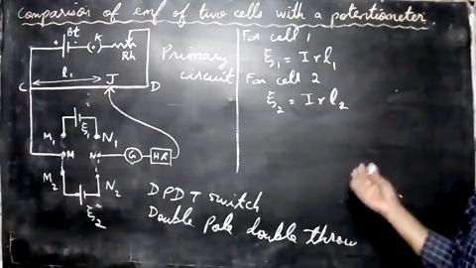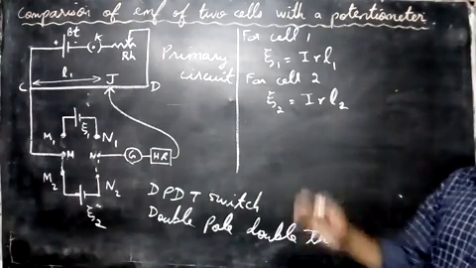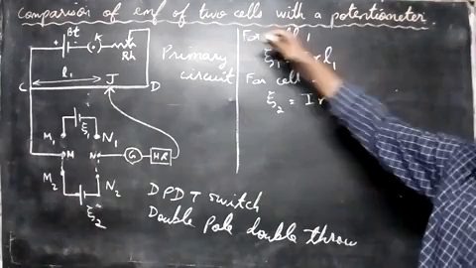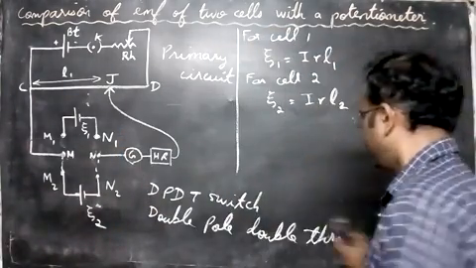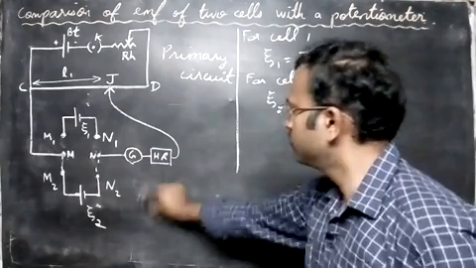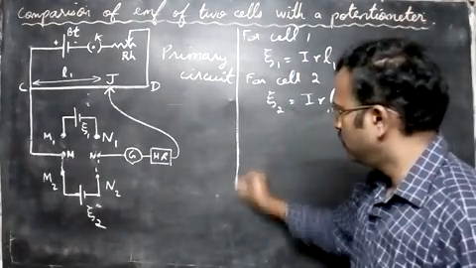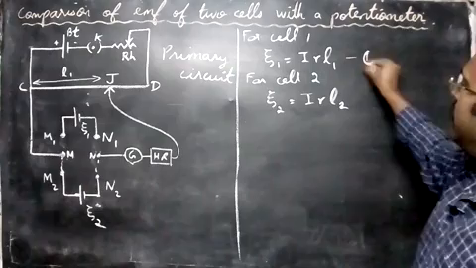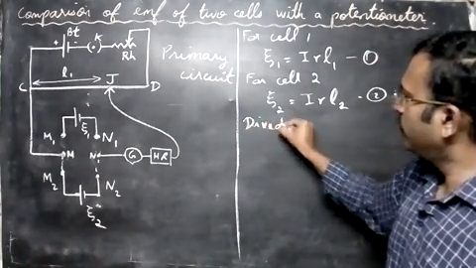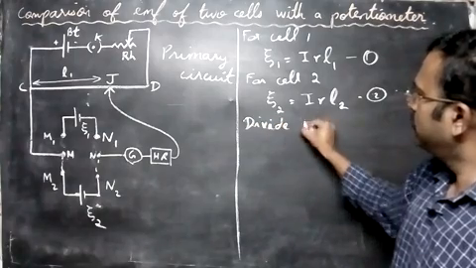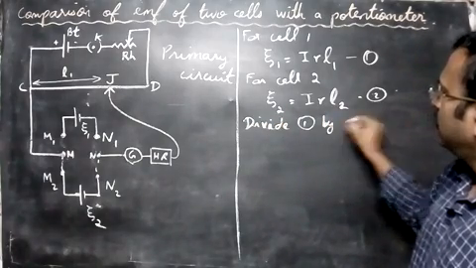Next what you have to do is compare the EMF of the two cells. Division is a form of comparison. So let me write this as equation one and this is equation two. Divide equation one by equation two.